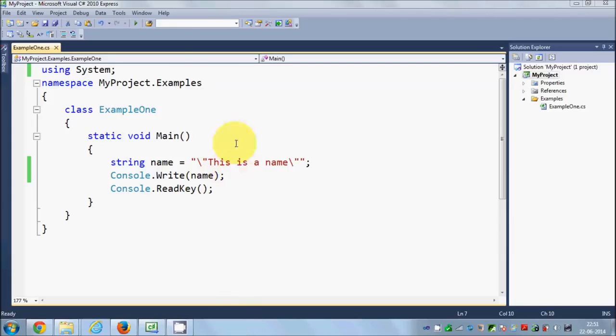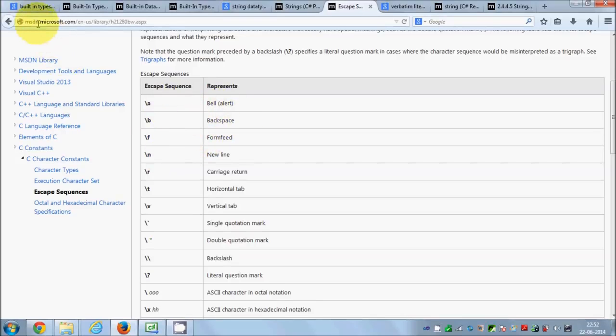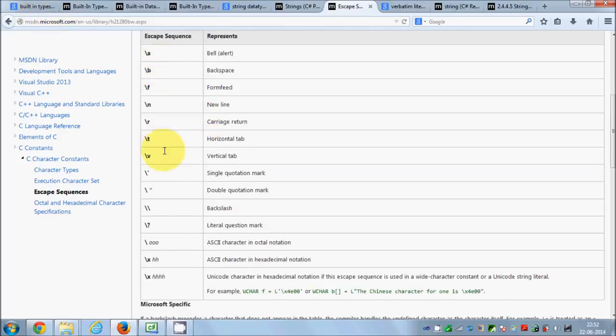And there is a list of escape sequences in C# which you can use. So let's see this list. When you search for escape sequence in C# in MSDN, you can see there is a list of escape sequences here, and we have just used this double quotation escape sequence for printing double quotation.